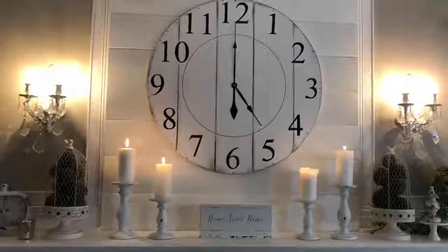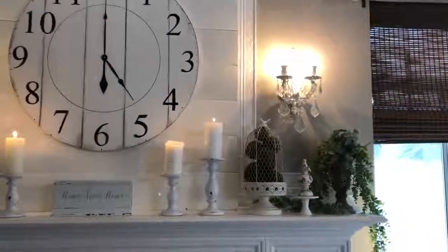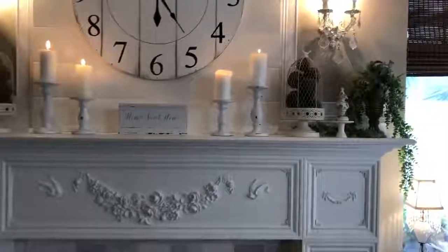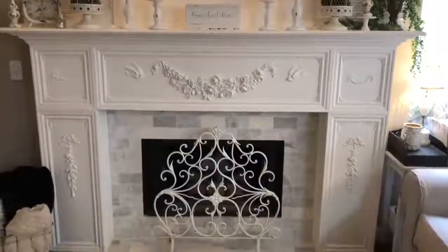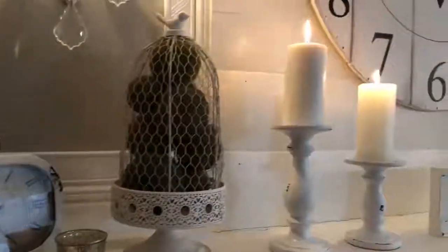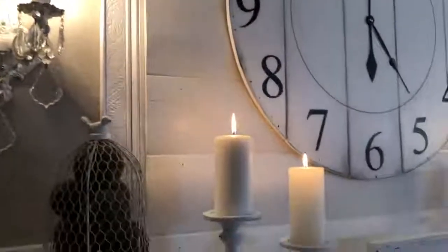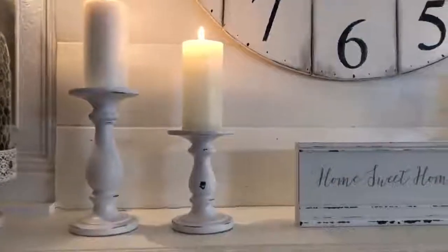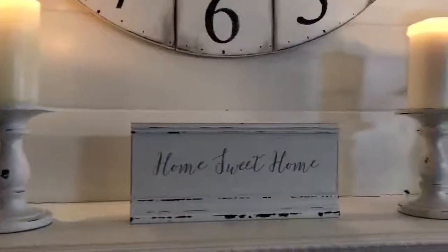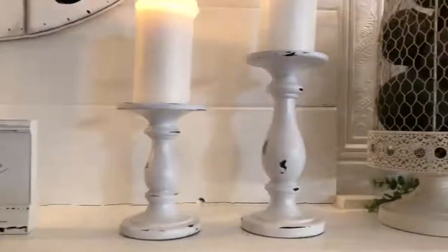The clock that you see here is a clock that my husband made for me. I couldn't find one that I liked online or anywhere else, so he made it for me, which I thought was really sweet, and I think it turned out beautiful. Also, the candlesticks that you will see here in a second. These candlesticks right here, I had found at the Goodwill, and they were black, and I painted them white, and I distressed them using an acetone based nail polish remover, and I think they turned out really pretty.